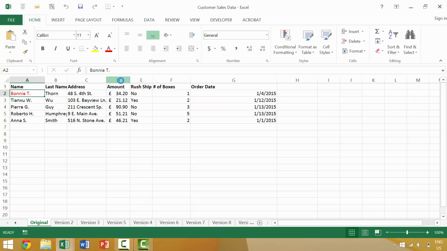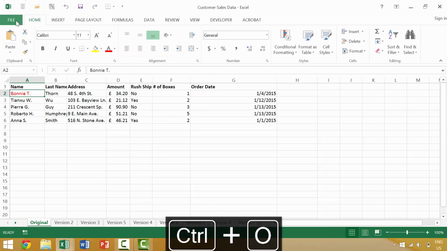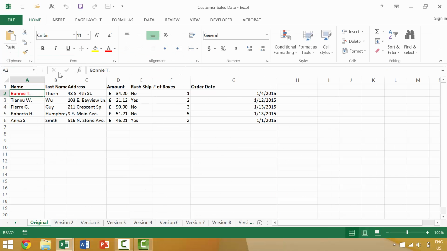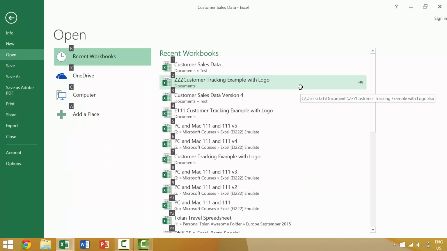So a third method, right? A method that we could use if we forgot the keyboard shortcut of Ctrl O, or maybe we don't want to use our mouse, we don't want to use our cursor and manually click here and come to open. Instead, we can again use our access keys. So in order to use our access keys and activate the Windows ribbon, we would press the Alt key. Pressing the Alt key once will activate these access keys, essentially these little keys here with the different letters. Then we can press F for file. Once we're in the file menu, we could press O for open, and it would bring up that open menu.